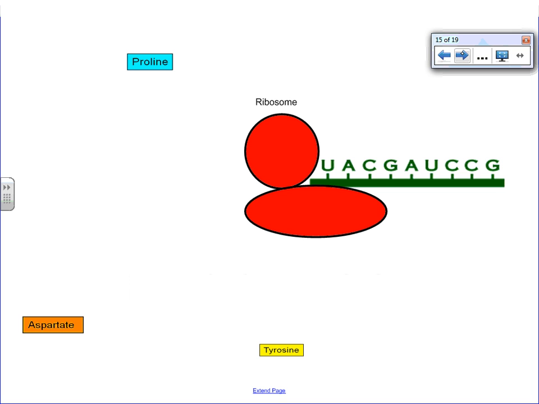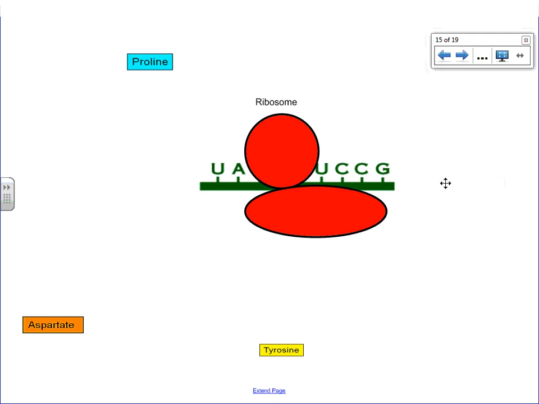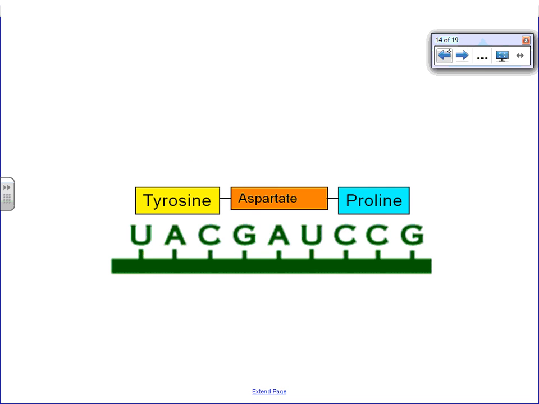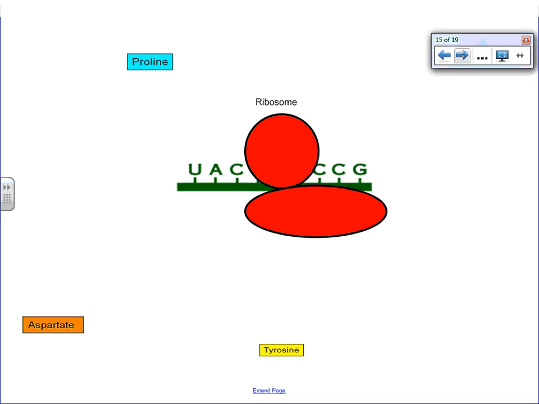All right, so how would this actually look in a ribosome? Well, if we go back to our friend the ribosome, what it's doing is it's reading UAC, and it says, hey, UAC, I know what that one is. That one, as we just discovered, is tyrosine. So it searches for a tyrosine amino acid and brings it over to the ribosome and clicks it into place.